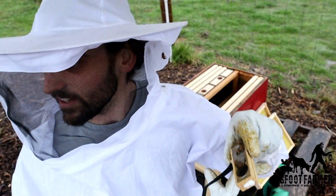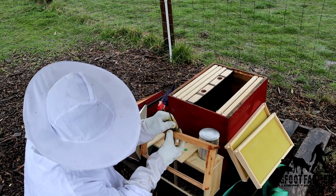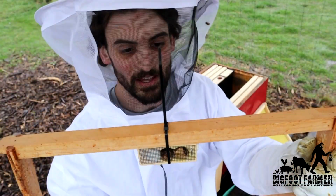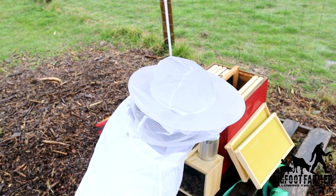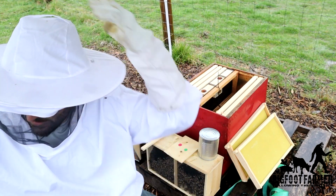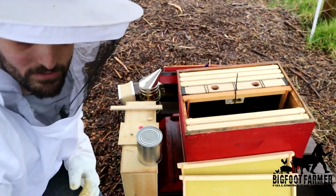You wanna see, Weston? Come here. So I got her all, this hat keeps getting in the way. I got her all attached, and basically all I'm gonna do is just slide this in like that. And then I'm just gonna shake this all out. All right, buddy, you might wanna stand back for this one. All right? I'm gonna move you guys. Let's see here, that'll be a good spot for you.